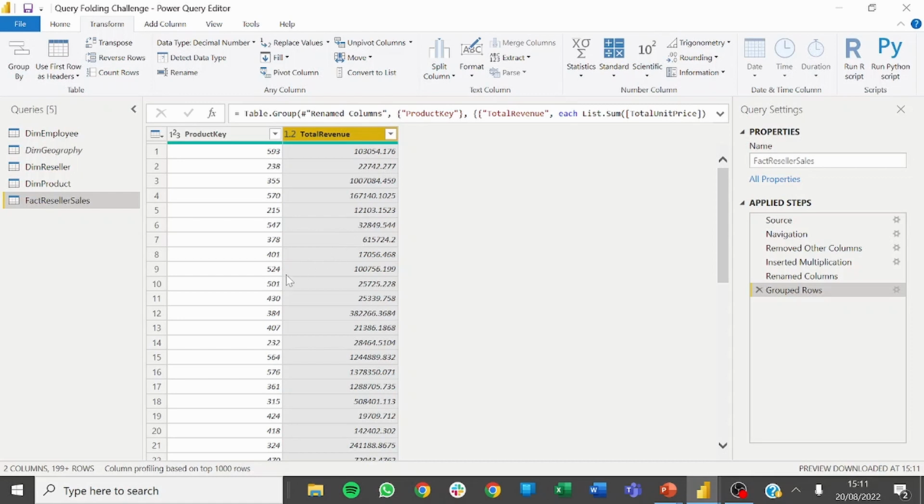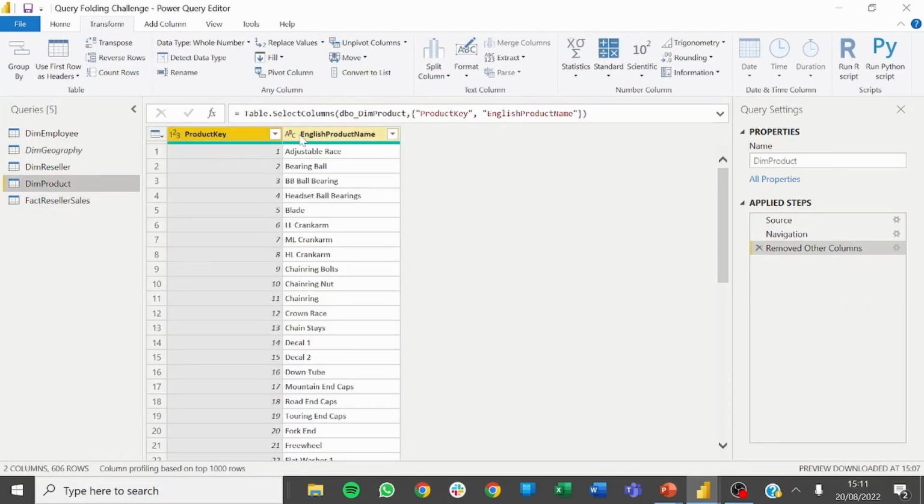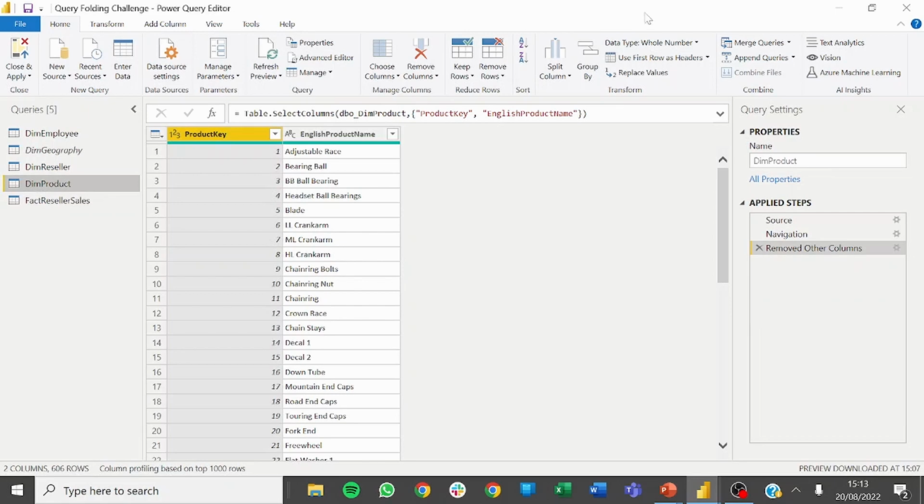So what I have to do next is to merge this table to the product table so that for each product we have the English name and we have the total revenue right here. Then we do a merge.